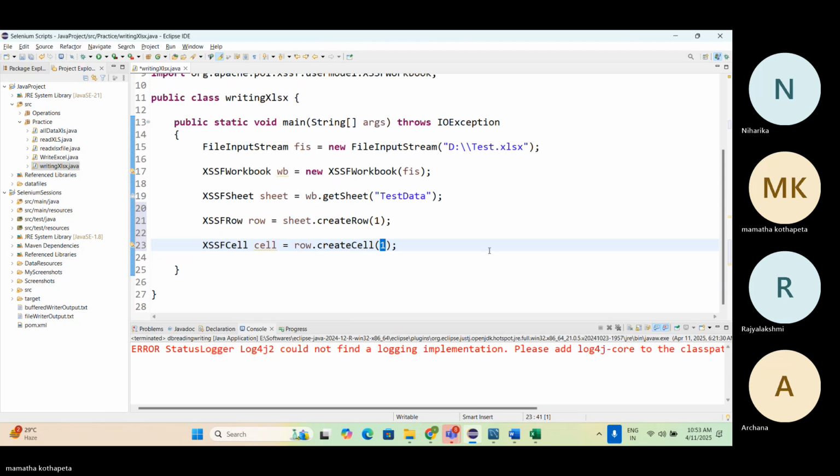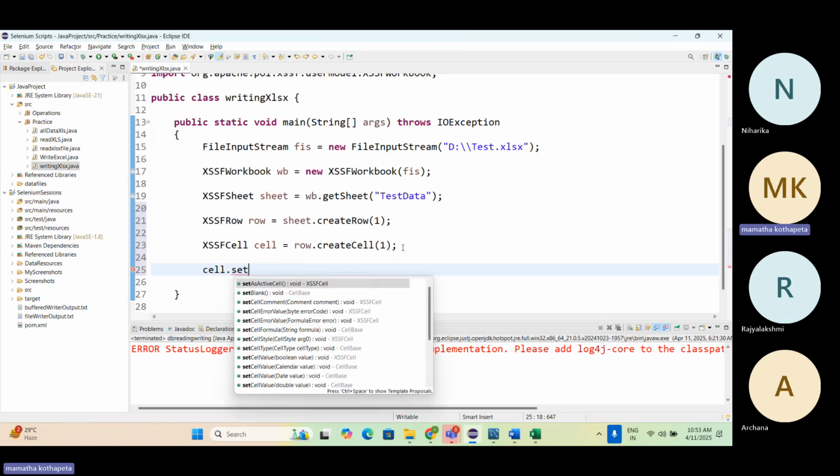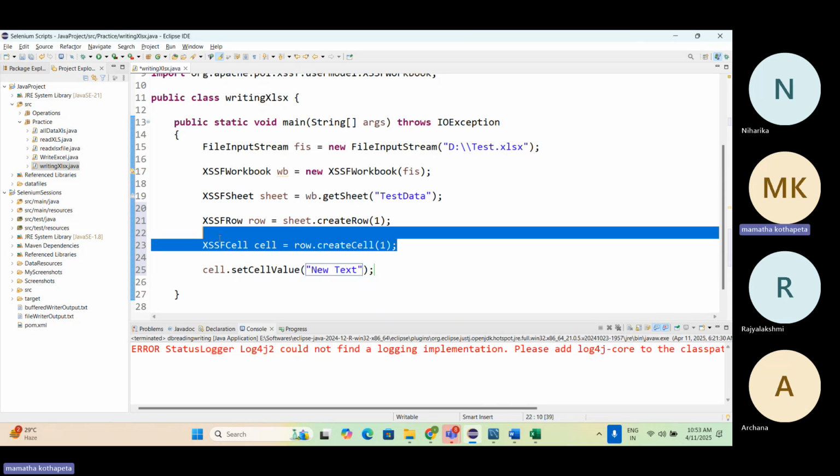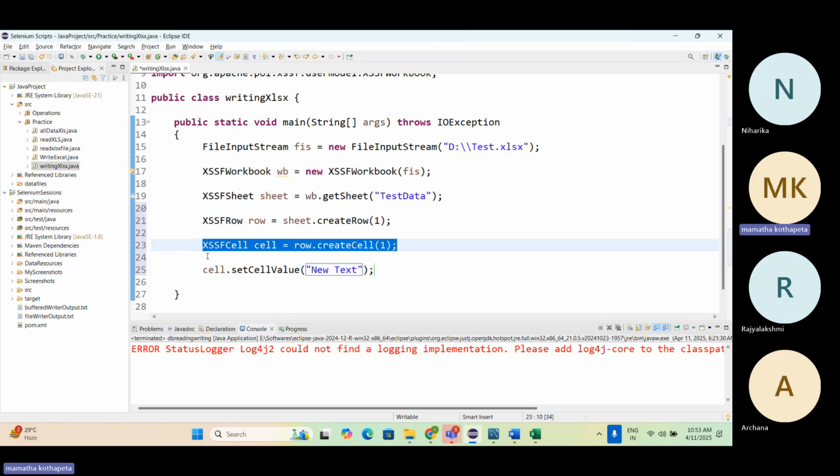Now I have to set the value. Set cell value, string, double quotes. I'll write some new text. In this particular cell, what I'm writing is just a sample text.